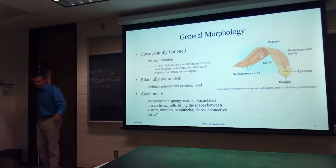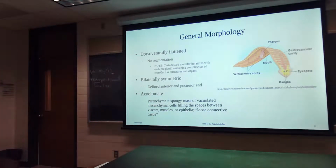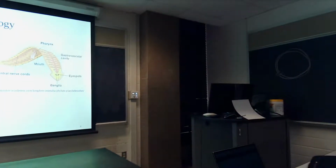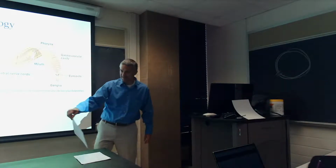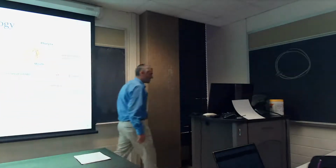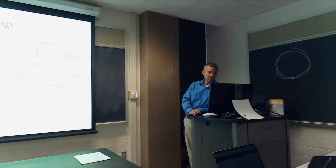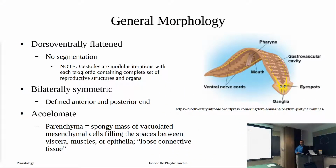Everyone get one? You needed one? I need it. I printed out on both sides. That saves paper a little bit. Don't know if we needed to or not. There's a bunch of pages, but I do have a couple extras if you want to grab it. Do you want one? Yeah, I can grab one. And then it's up to you. I didn't know how you would store it. You can 3-hole punch it if you want. You can leave it as is. It's up to you. I don't know how you're going to organize it.